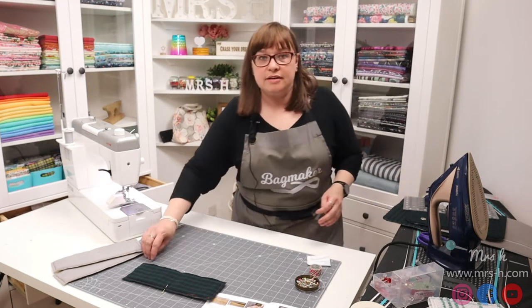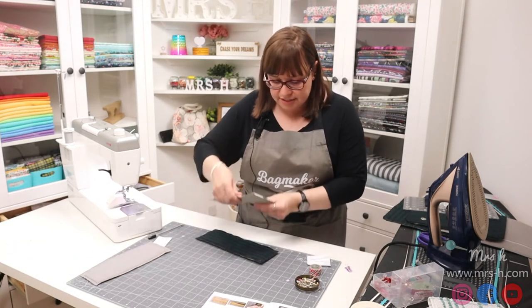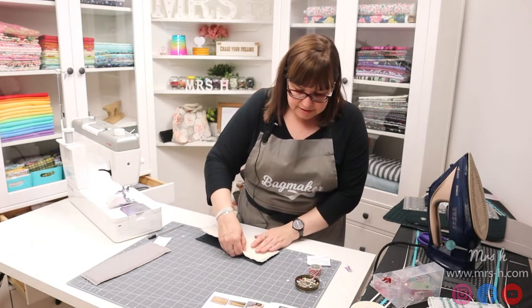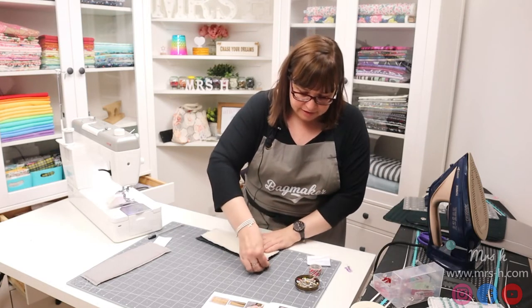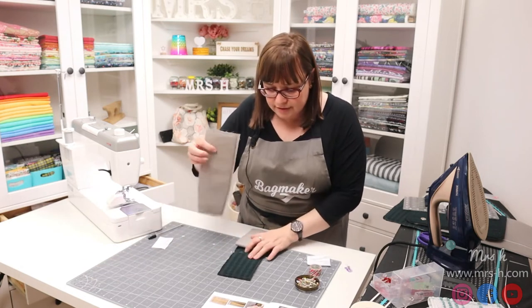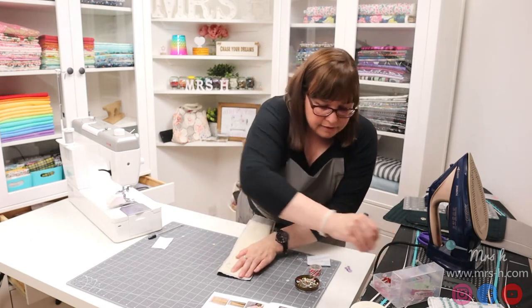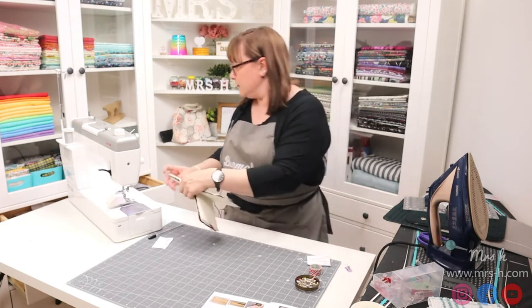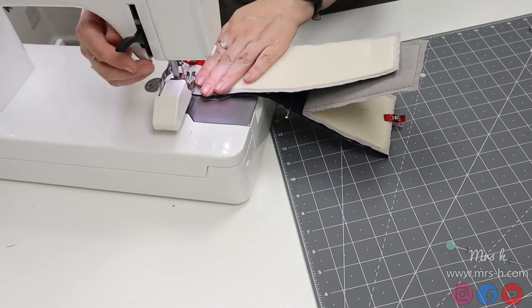Now we need our side gussets here, and we're going to attach these to the base gusset along the straight edge as we did for the lining. Okay, so we're just going to use our regular stitch length, regular seam allowance.